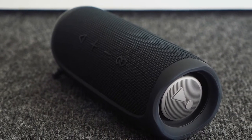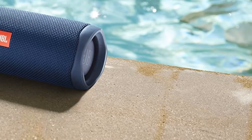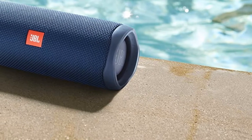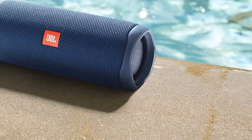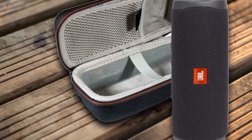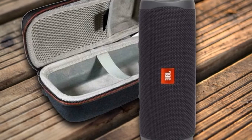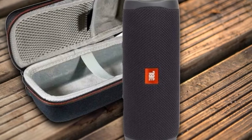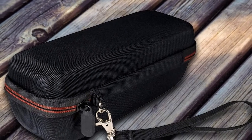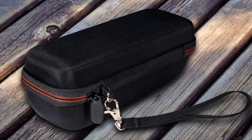With two compatible speakers to hand, you can pair them together to produce a portable stereo sound option, or pair even more speakers for more enhanced speaker performance. Despite being a lightweight choice, the Flip 5 is surprisingly rugged and durable. This JBL golf speaker boasts a waterproof design so you can enjoy high-quality sound in all weathers, making it a great choice for audio playback on the golf course. Battery performance is also impressive, with approximately 12 hours of playback after a single charge, powered by a 3000mAh rechargeable lithium-ion battery.